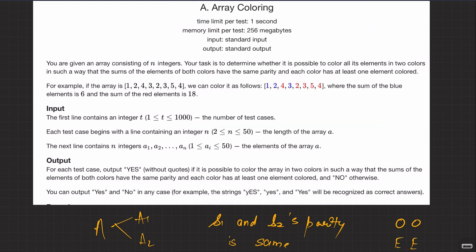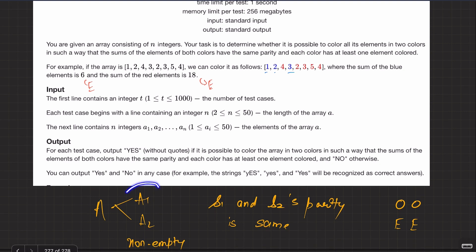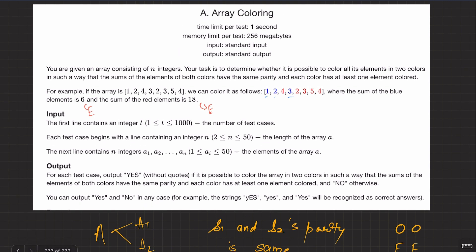For example, they colored 1, 2, and 3 with blue and the rest with red. So 1+2+3 gives a sum of 6 and the red partition gives a sum of 18. Both 6 and 18 are even, so yes, there is a way to partition the array. The partition doesn't have to be contiguous — you just divide array elements into two groups whose union equals the full array, and whose sums S1 and S2 have the same parity.